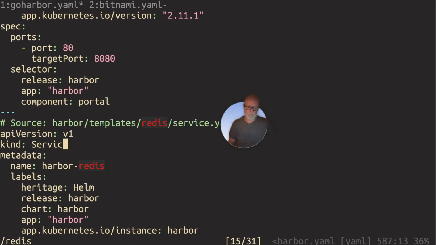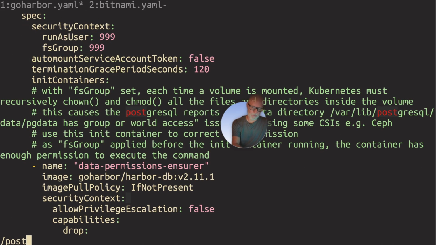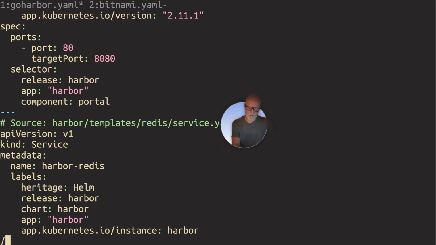Oh, wait, there is. I take it back. There it is right there. Did I just miss the Postgres one too? This is super important. I have to really be sure on this point, because this information is influencing the decision about which chart to use. It's a big deal because you're codifying what upstream you are dependent on, and that is very important. If you're an enterprise, it's super important because it actually turns out to be money.